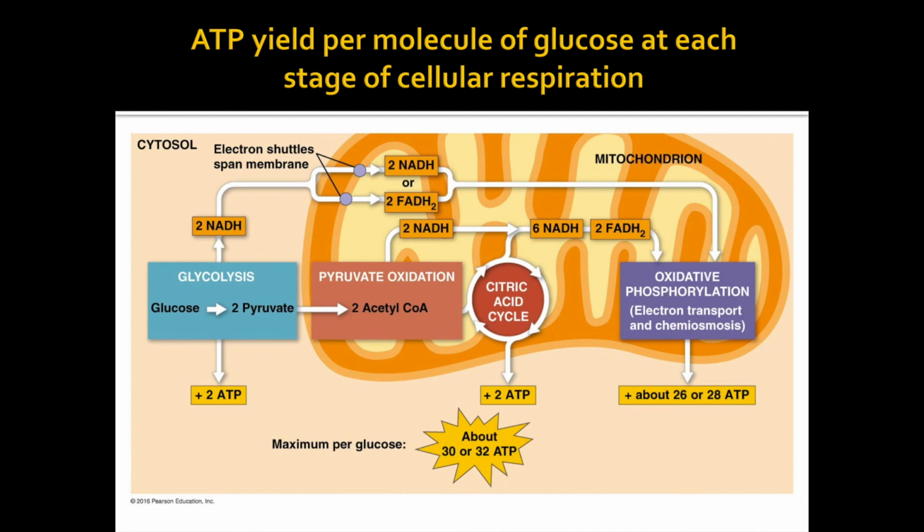However, if those 2 electrons are shuttled onto the FAD, and the FADH2 goes to the ETC within the matrix, then you get a little bit less ATP out of that. So in total, about 26 ATP. Overall, if you count up 2 ATP in glycolysis, 2 in the citric acid cycle, and 26 to 28 ATP in oxidative phosphorylation, in sum total, cellular respiration can produce a total of about 30 to 32 ATP. So this diagram shows you that ATP yield varies depending on which electron shuttles are moving those electrons around.